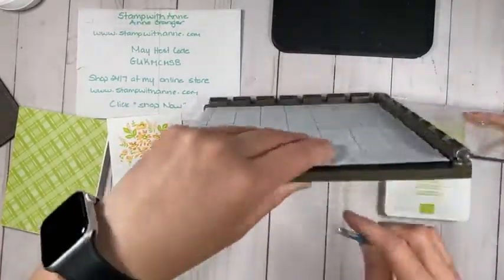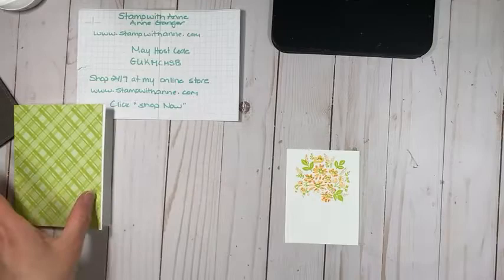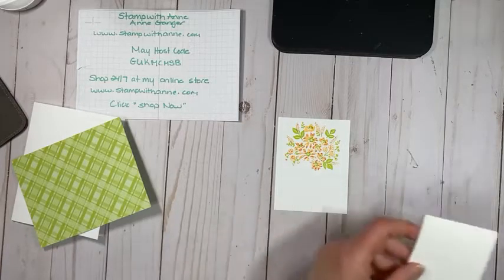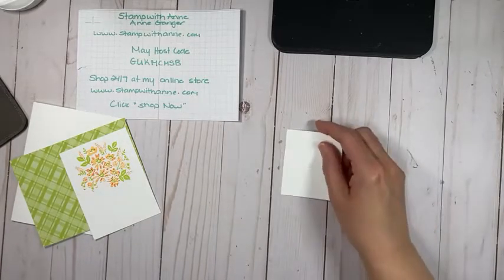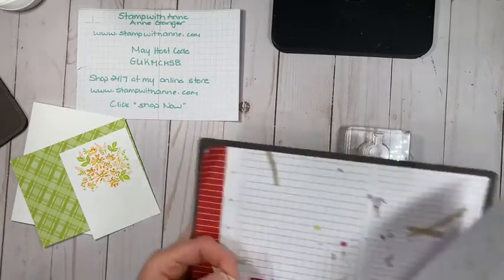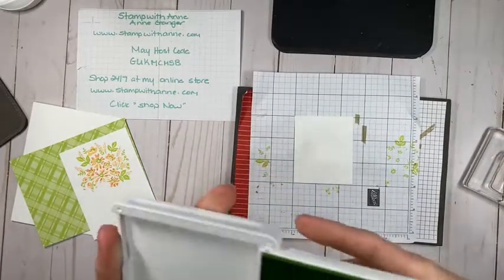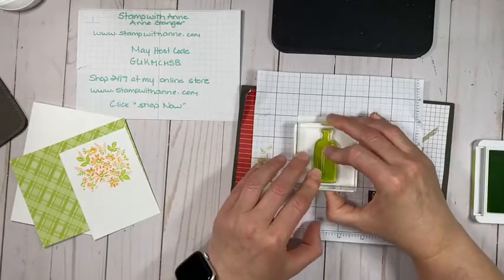All right, let me just put this away. I'm just gonna move my magnet and move this out of my way. And we're gonna bring this in. Okay, so we're not done yet. So we're gonna do this. Now let's bring in, I'm just gonna set this off to the side. Piece of paper. So I'm gonna bring this in, and I'm going to get the bottle image. So I'm using the bottle image, and because it is a photopolymer, we need to have something to stamp under it. So we're just gonna bring in some scrap paper here. I am using the green, the Parky Party, which is one of our new in colors. And I'm just gonna give it a good press down.